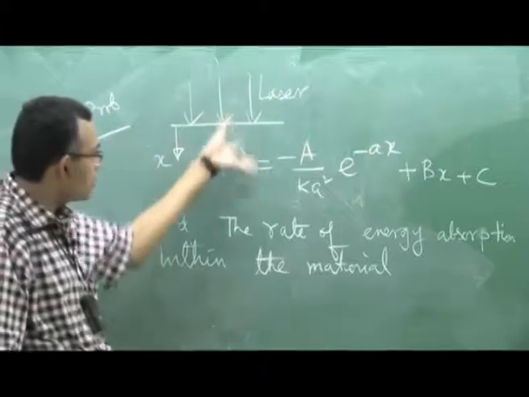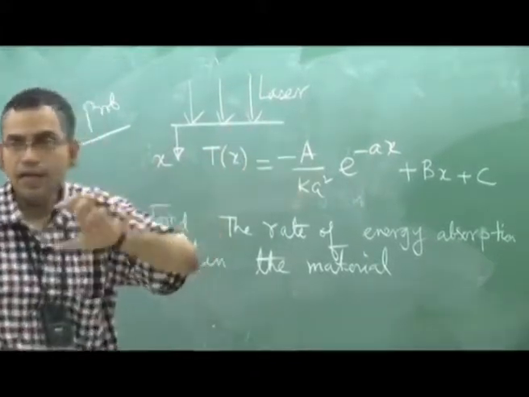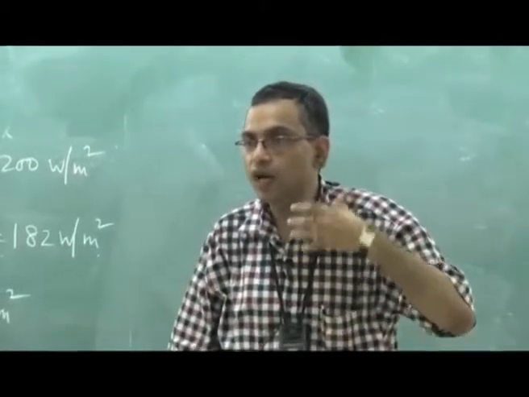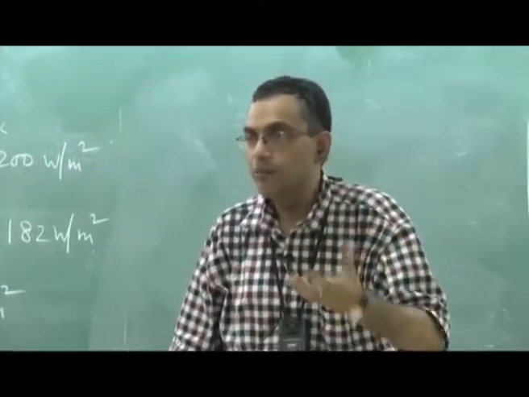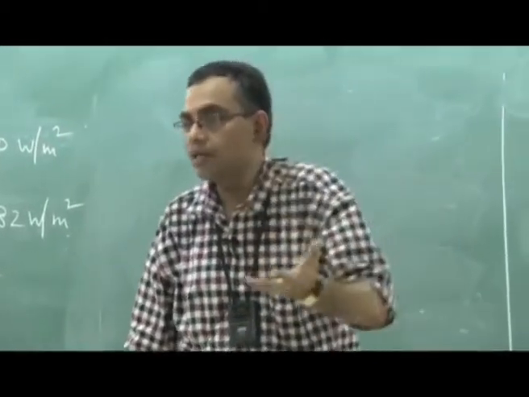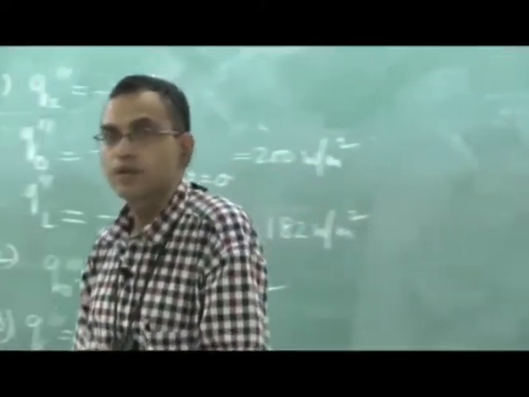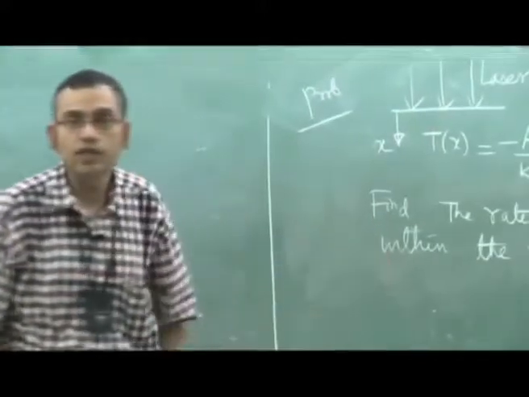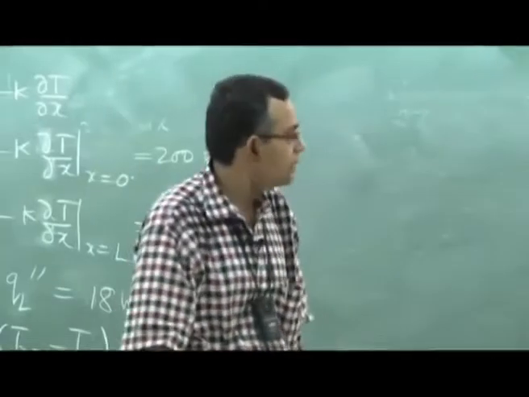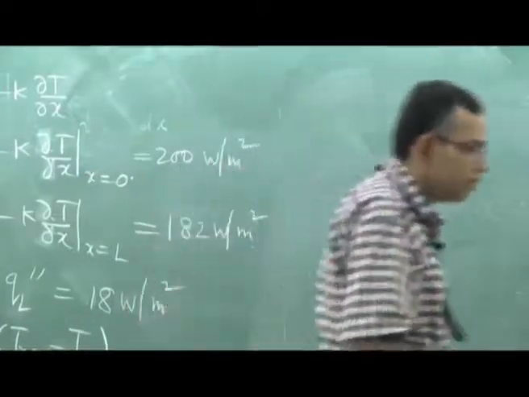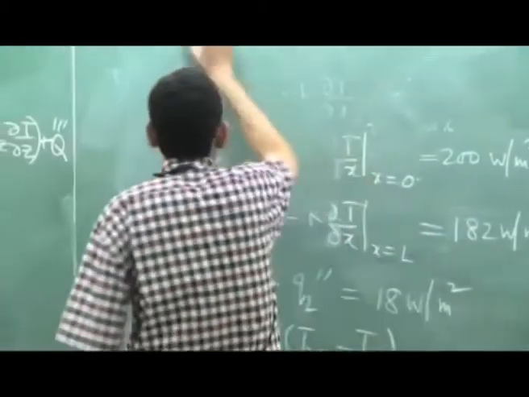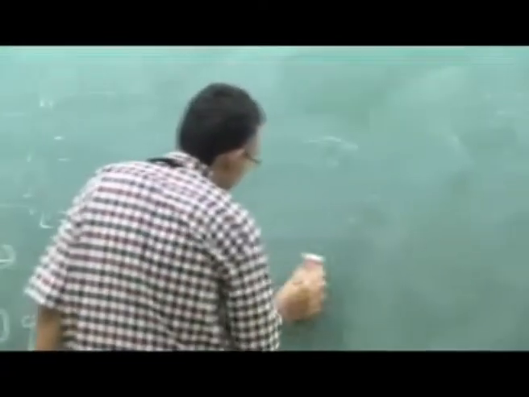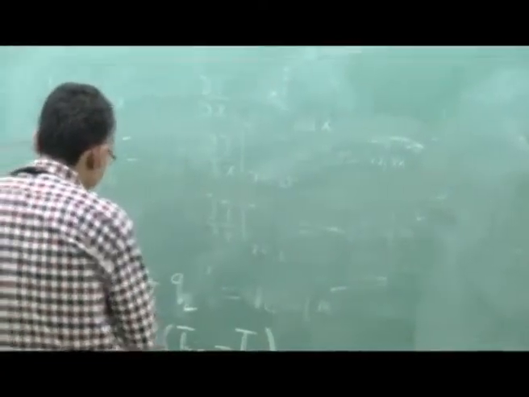Now when the laser is falling on the material, it is absorbing a part of the energy given by the laser, and that gives rise to the change within the material. It may be a biological change, for manufacturing it can be a microstructural change. So it is very important to find out the rate of energy absorption within the material. So how will you do that? There are many ways of solving this problem, but because we have derived the heat conduction equation today, we will use the heat conduction equation to solve this problem.